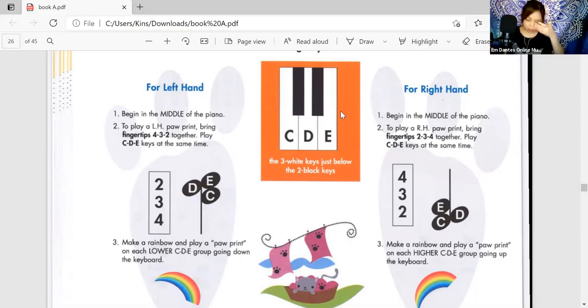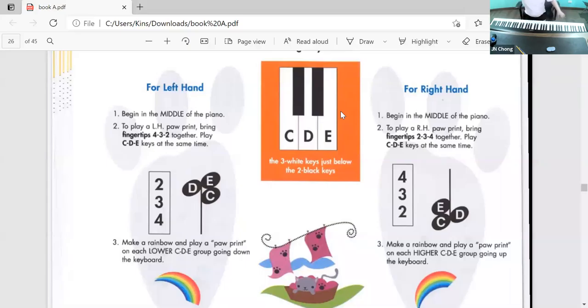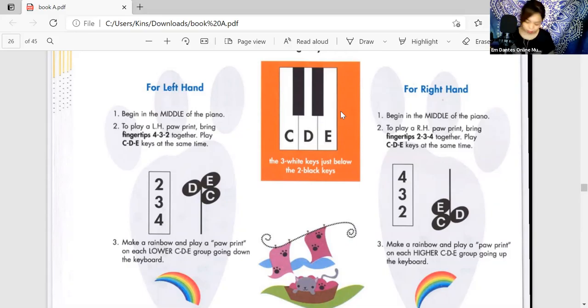A high one. Same thing, up, up, print, up. Print, up. And paw print down and paw print up. It's not palm print, it's paw print. Can you say paw? Paw print. Paw print up and paw print down and paw print up. Play properly, Ethan. One more time. It's not palm print. It's paw. Can you say paw print? Paw print. Go. Yes, paw.